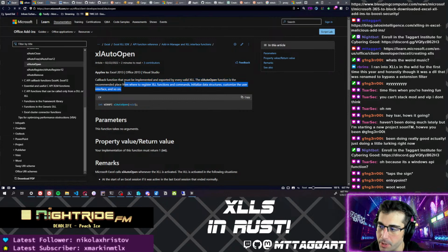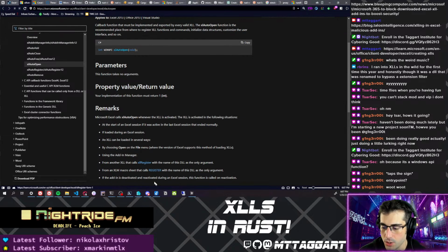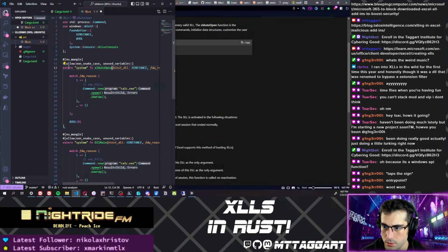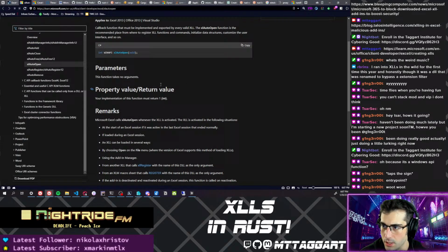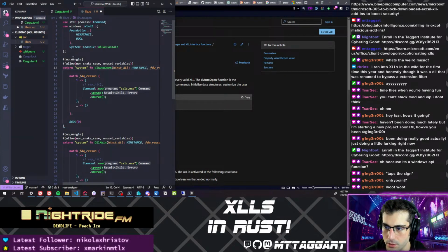Callback function must be implemented and exported by every valid XLL. The XL auto open function is the recommended place where you should register functions and commands. Yeah. Okay. So XL auto open. Yeah. No mangle. That's fine.